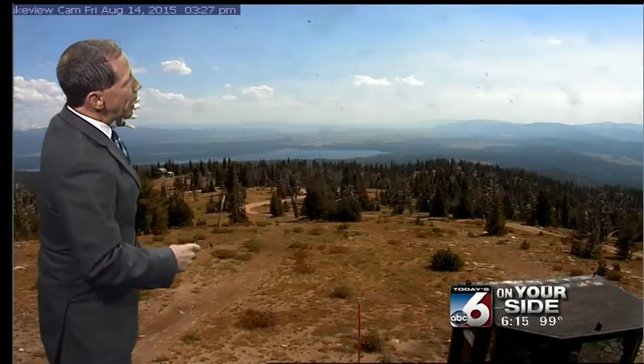It's a little hazy, but there's not been much smoke up here from the Sota fire, but get ready as winds shift. I think the fires, the Windy Ridge fire and the other fires in eastern Oregon, could spread smoke into the west central mountains over the weekend. So if you see it coming in from the west, you may be dealing with some smoke right now.